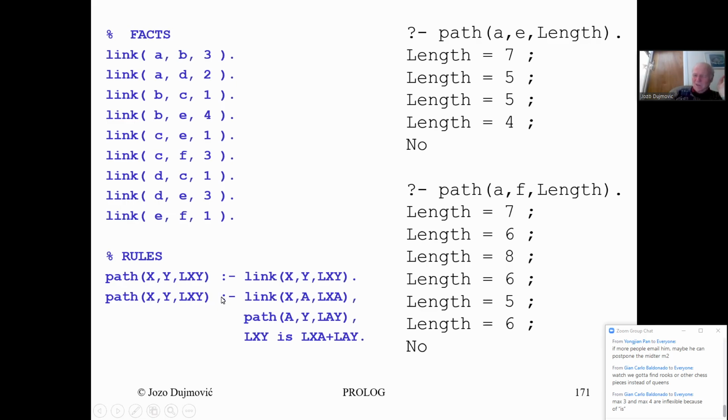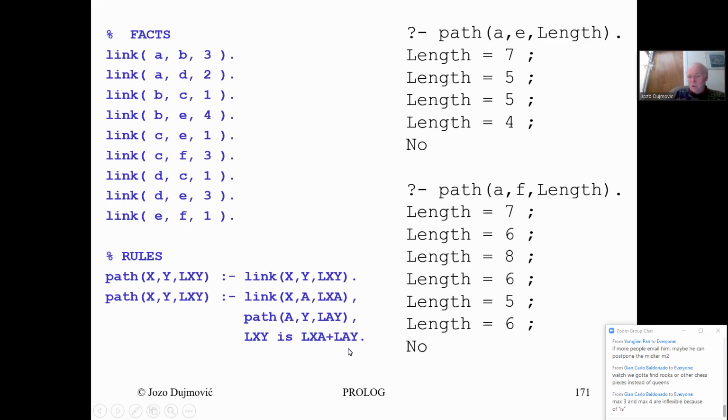So path is defined as a link plus another path. And then when I have that this is having the length LXA and this LAY, then the total length from X to Y is going to be to go from X to A and from A to Y.